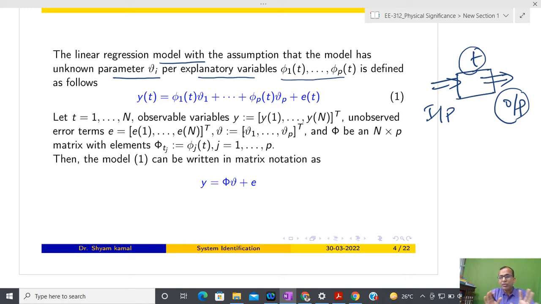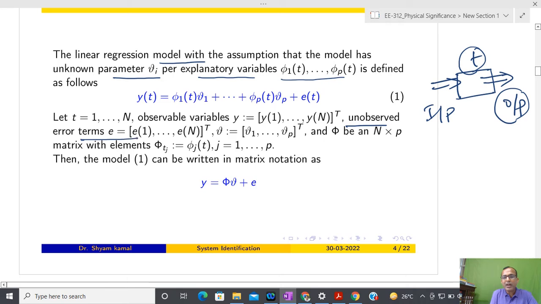Okay, so whenever I am dealing with system identification, at that time I am assuming that the model is already set up, either a physical model or some kind of virtual model, inside our lab. Now, what is the unobserved error? Because whenever you are doing some kind of experiment, recording data, then always error is there. If there is no error, obviously that is fine, I can write y equal to phi and nu, but always error is associated. Due to that reason we are writing the linear regression model like this.